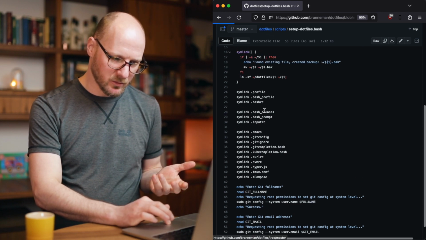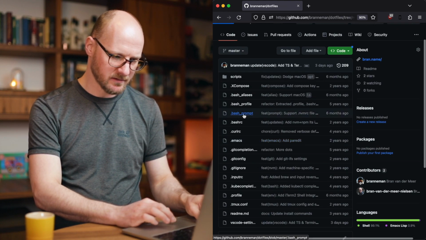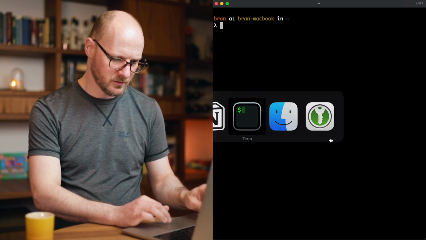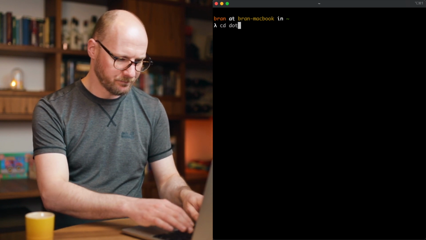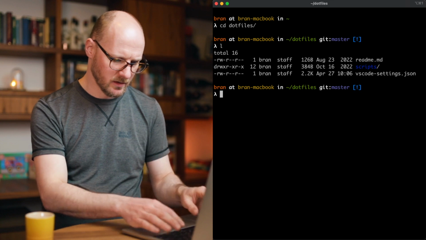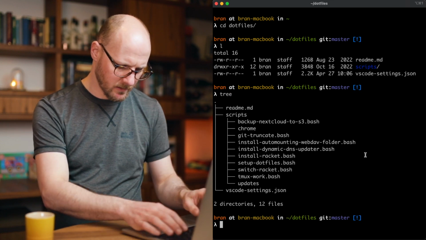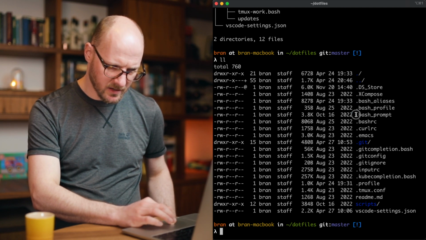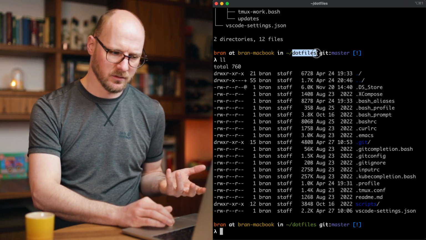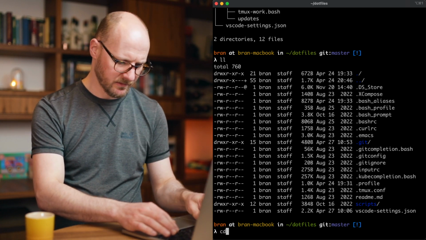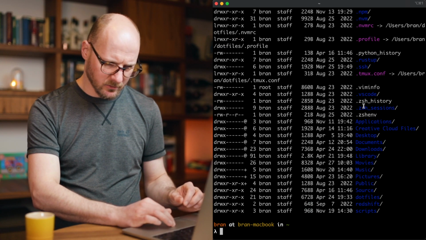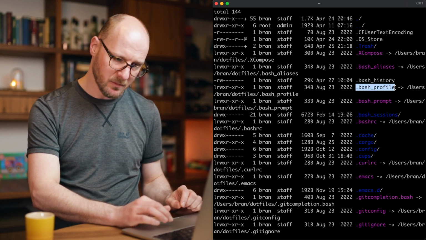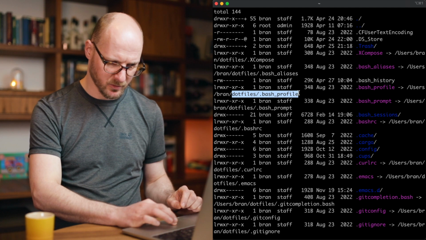And these files that it will symlink, it will literally just create, for example, this is my prompt. It's a very large bash script. If I go to my terminal, there's a folder, .files, and in this folder I have a whole bunch of files. So I have my .files in here, bash aliases, bash profile, bash prompt. This is literally the folder that was cloned, the Git repo. But if I go one folder up, then you'll see that these files, like my bash profile, is a symlink to the .files repo, bash profile.